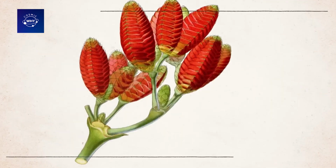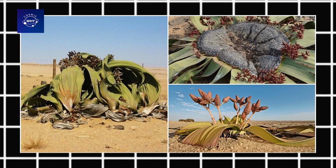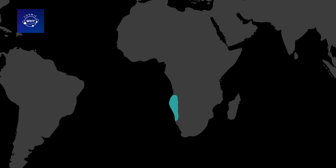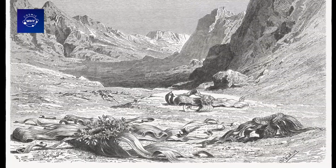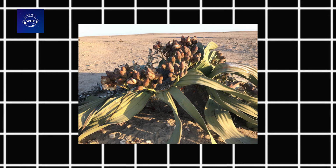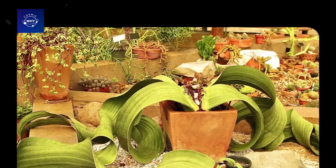After pollination is complete, the female plant begins to develop special seeds that have a thin, flat wing shape like a small fan. This allows the seeds to be carried by the wind over considerable distances, helping the plant to disperse its offspring far from the mother plant, avoiding competition for resources. When the seeds fall to the ground, they do not germinate immediately, but lie dormant waiting for ideal conditions, usually a rare rain event, to trigger the germination process. The strategy sounds simple, but it is actually quite sophisticated. It combines innovative seed morphology, cooperation with pollinators, and long-term dormancy, a mechanism that only long-lived species have developed.